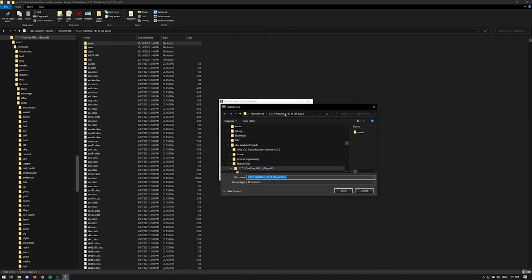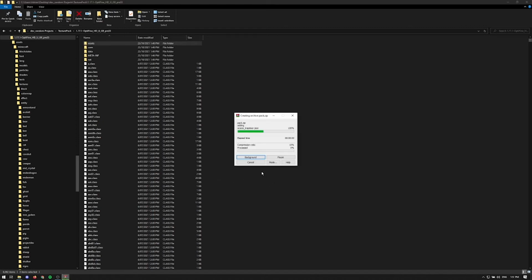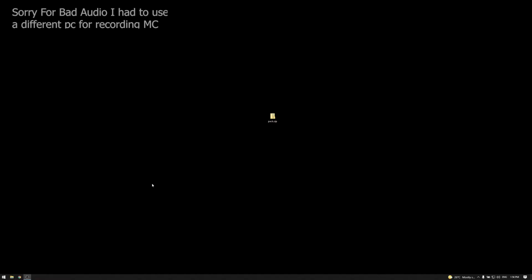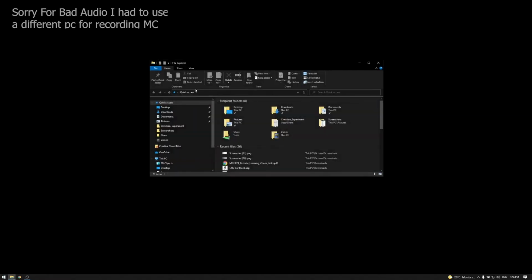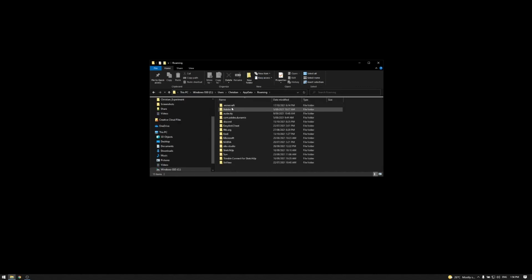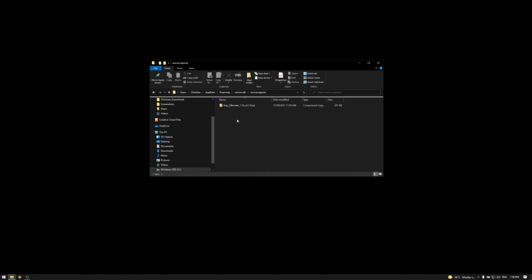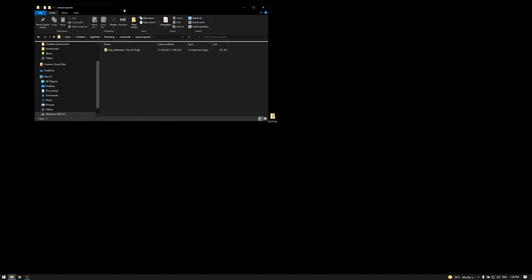Browse to the folder before. Name this pack.zip. It will now compile. To install the pack, open AppData. Go back to Minecraft and go to resource packs. In here, you'll see any resource packs that you have already put in. Just drag this zip file into there.